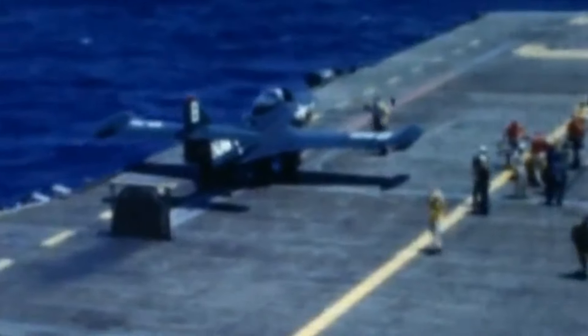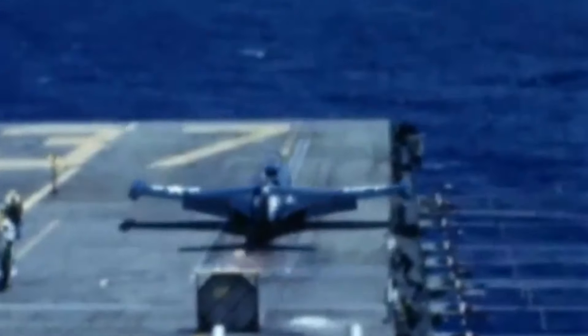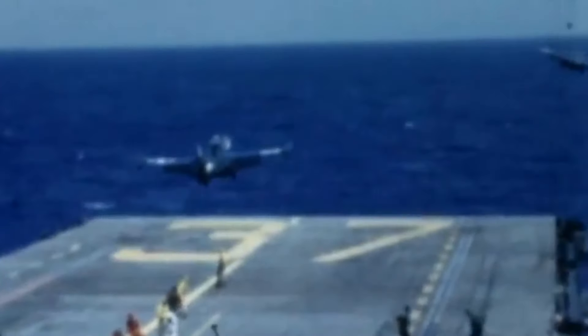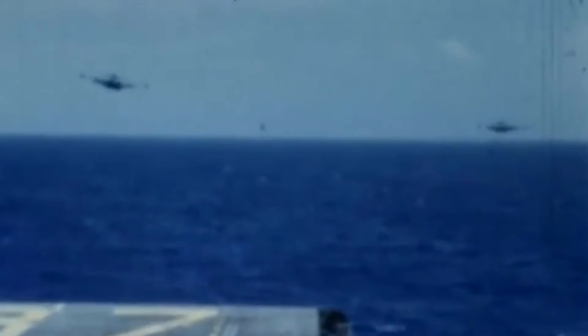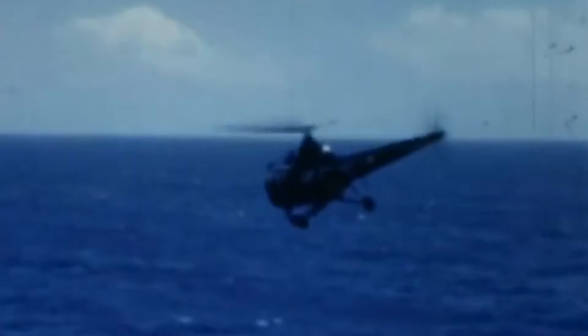In the late 1940s, the existence of the Soviet Union's MiG-15 fighter program was actually unknown to U.S. intelligence. But the U.S. Navy still anticipated that there would likely be high-performance Soviet jet fighters in the future, and would issue requirements for a swept-wing naval fighter on May 21st, 1948. McDonnell was one of six aircraft companies to produce a response to this, and development work started in 1949.